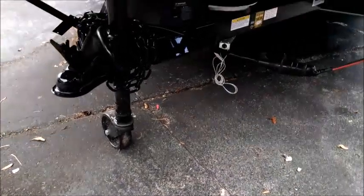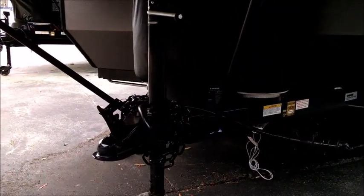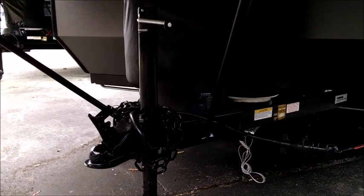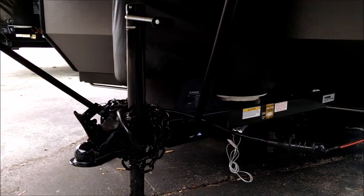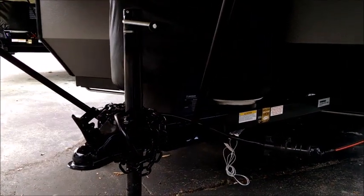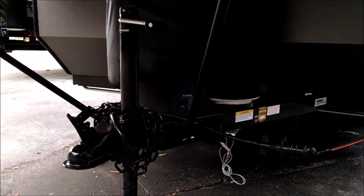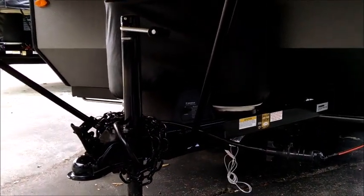If you don't have power roof on your folding camper, then you have to crank up the roof, and that's probably the most strenuous task associated with the setup and breakdown of the folding campers. So having the power system takes that out of the equation. It makes the setup much quicker, much easier, and really ultimately is the way to go. And that's a factory installed component with the factory warranties.